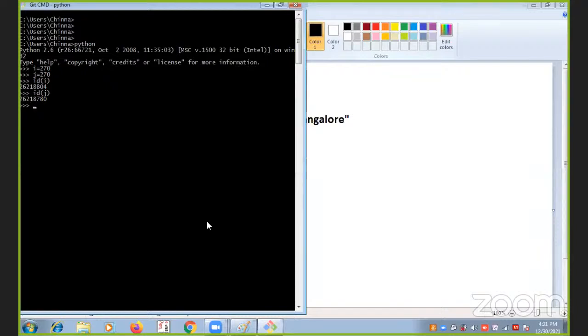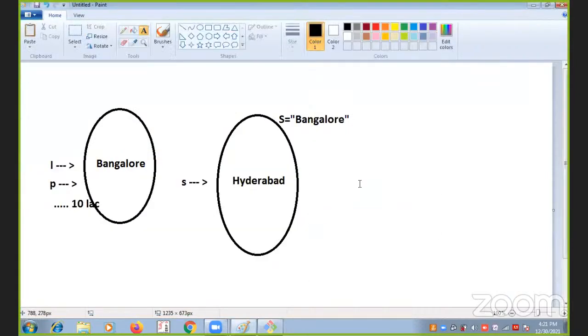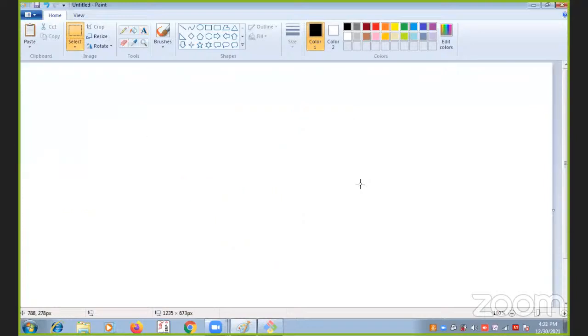Now I will explain. This is the twist. No doubt, all fundamental data types are immutable only. But there is one simple logic implemented in Python. At the startup of your Python, see, this is a little bit internal. If you cannot understand, just leave it. If you can understand, that's well and good.